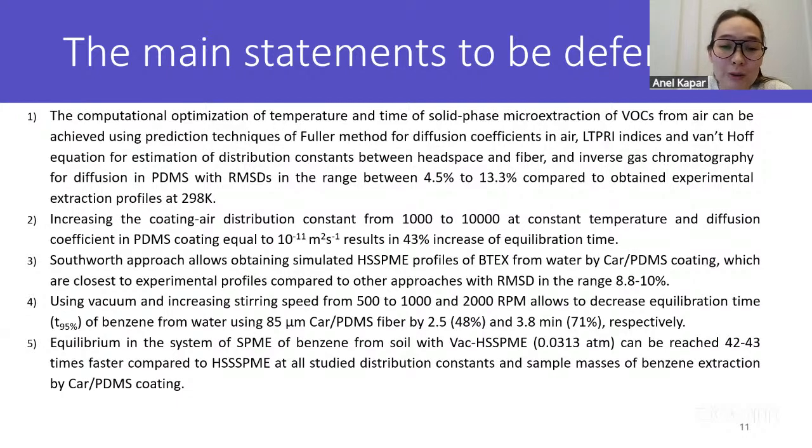Third, the Schwarzenbach approach allows obtaining simulated SPME profiles of BTX from water by CAR-PDMS coating which are closest to experimental profiles compared to other approaches, with relative error below 10%. Fourth, using vacuum and increasing stirring speed from 500 to 1000 and 2000 RPM allows decreasing the equilibration time of benzene from water using CAR-PDMS fiber by 48 and 71% respectively.